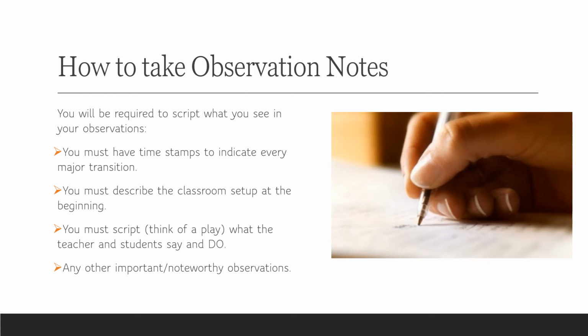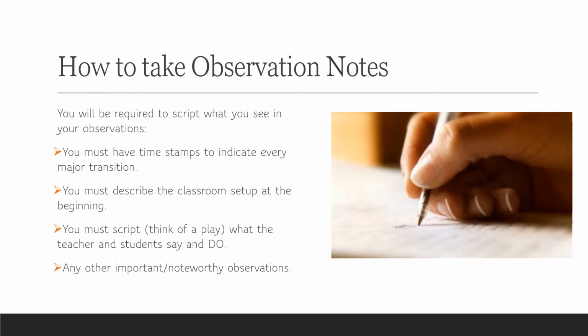So let's jump into how to take observation notes. You will be required to use what we call the scripting method, and you will be scripting what you see and what you hear in your observations. You must use timestamps to indicate every major transition. You must describe the classroom setup at the beginning.